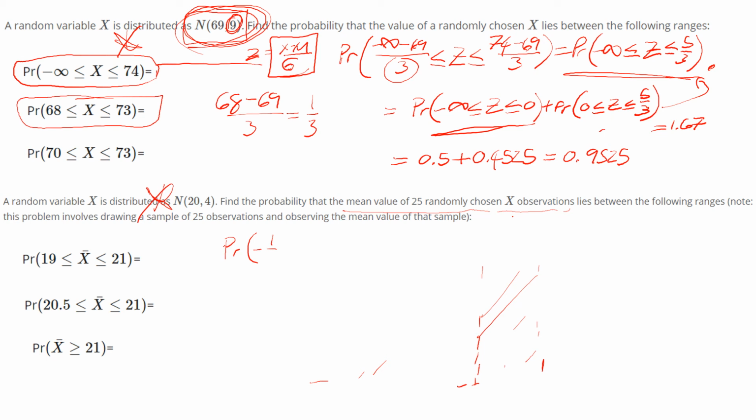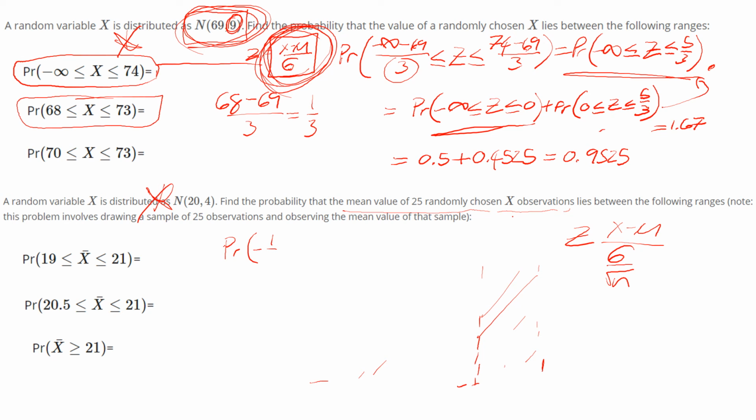What that means is that rather than use the same formula for the Z value that we did up there, we're going to use a slightly different one, because now we're dealing with a sample and we have to account for the fact that we have a sample. So Z now becomes X minus mu over sigma divided by the square root of n.